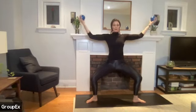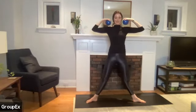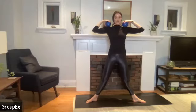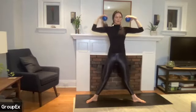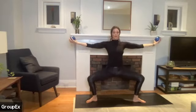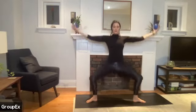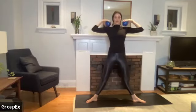Good, last one, we're flipping those palms up to the ceiling. We're gonna stretch the legs as we take a bicep curl. High bicep curl this time. So we're keeping our elbows and shoulders in line. Sink low, stretch it up. Yes, good.